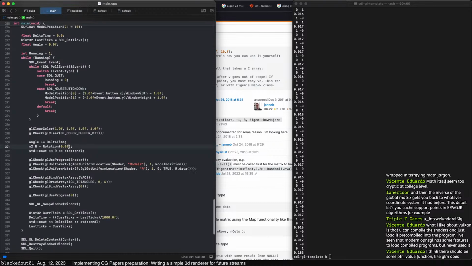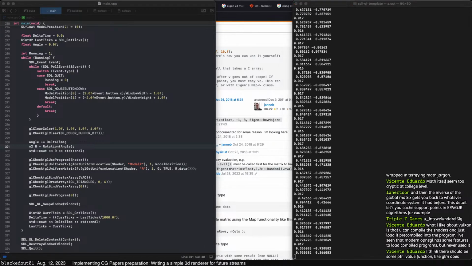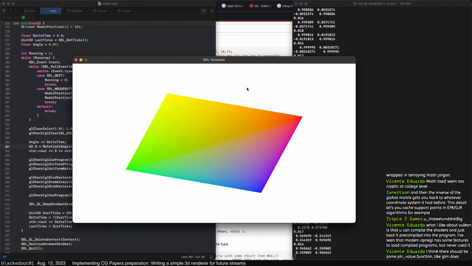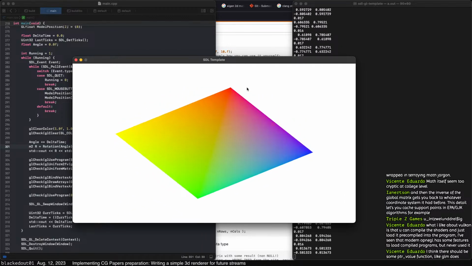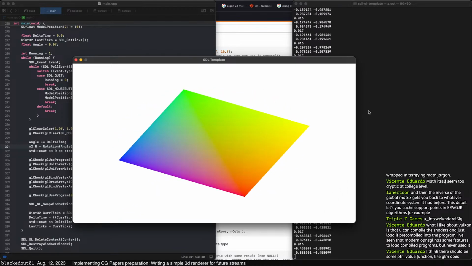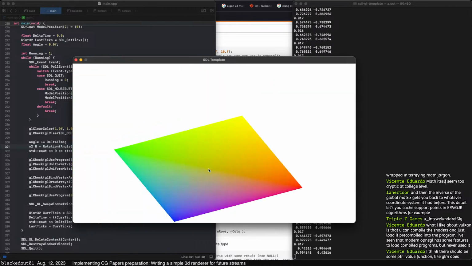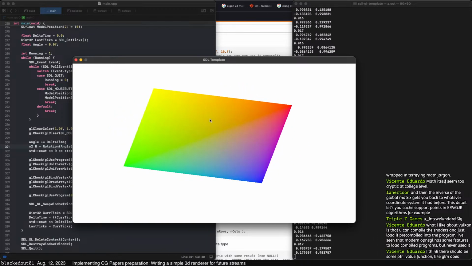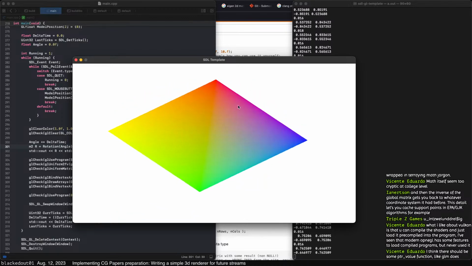And now if I change this so that I put the actual rotation matrix in here, it rotates, but it looks really strange. I think this is because the viewport is not a square. So I think this still works correctly.